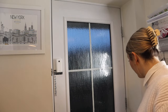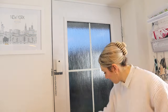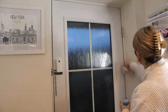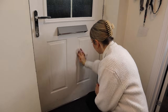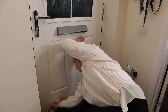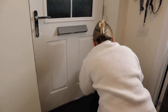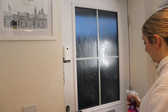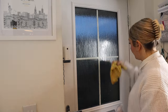Once all the dusting was done I moved on to some more cleaning. Moving on to the door — eventually I would really like a new door, this is the one we got when we moved in, which I can't believe has been nearly six years this August. I gave the door a quick clean with some multi-purpose cleaner, also cleaned the skirting boards whilst I was there, and then used some window cleaner on the actual glass part of the door.